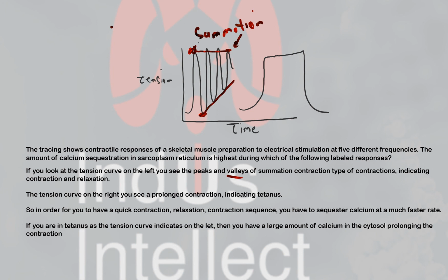But in order to have these pulses of contraction that you see here with the peaks, for example, there's 1, 2, 3, 4 peaks. That means that during each contraction, you're releasing a little bit of your calcium from the sarcoplasmic reticulum, but then when you get down to the valleys here, which represent the relaxation, then no doubt you will pump the calcium back into the SR. Now I want you to compare the tension curve on the left here to the one on the right, which we will call the high frequency state.